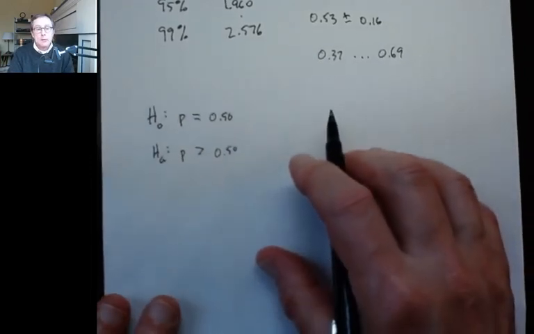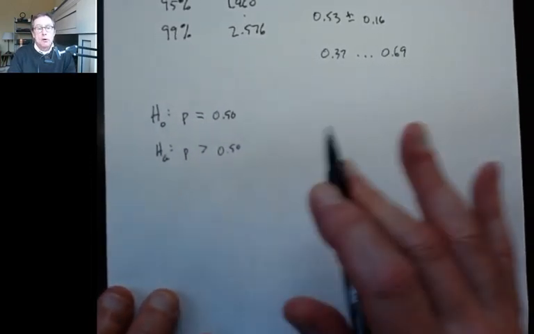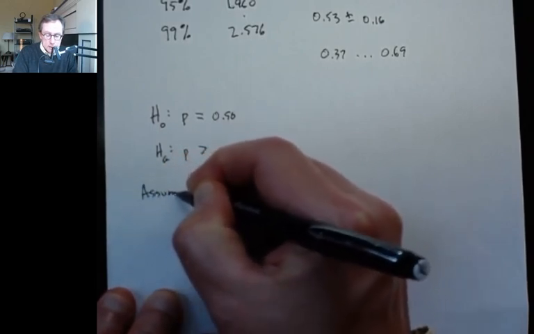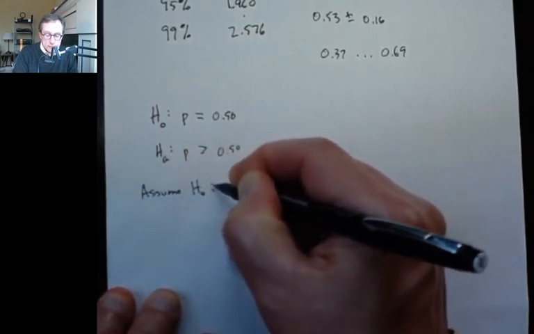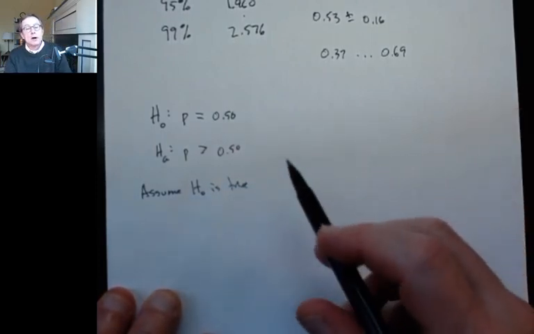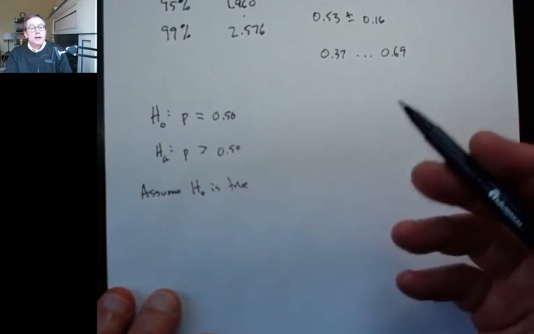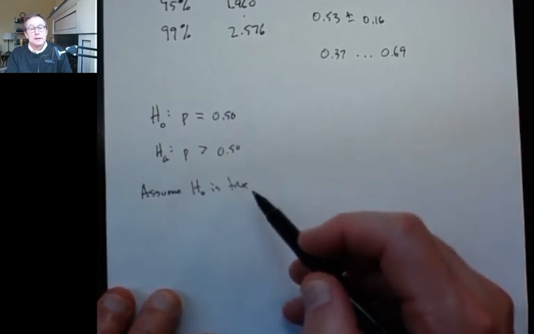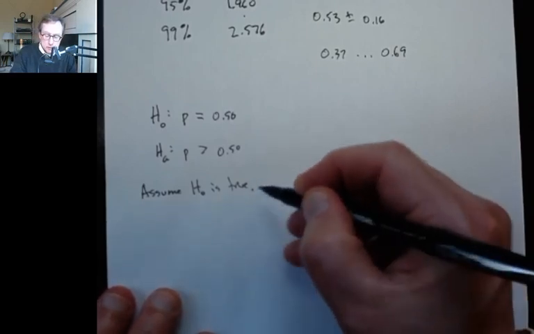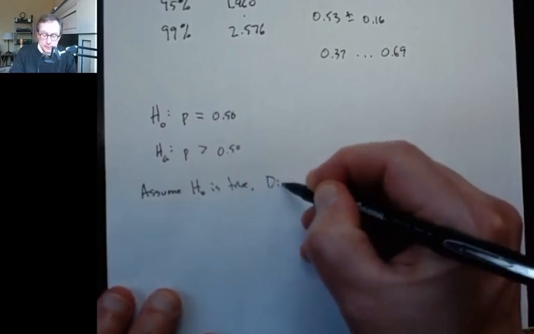Okay, so now we're going to go through the hypothesis test, and it always goes the same way. You always say, assume H naught is true. Always. That's how an argument goes. You can't say assume I'm right and the other side's not going to be convinced. You have to say assume you're right and convince them that what they're trying to say is not really very believable. Then the distribution of samples.